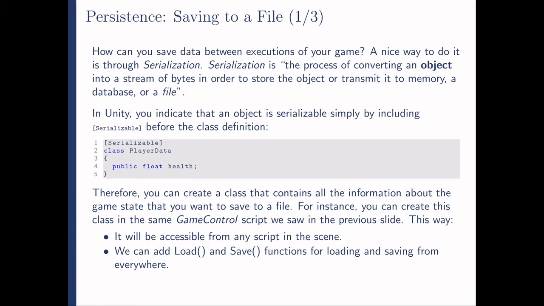Now, at some point, you will like to actually save this into a file because you don't expect your player to play the game from the beginning to the end, right? And then we're going back to the same problem as before. You wouldn't want to save this as a text file because that is subject to cheating. So the idea would be to basically save an object file, which is done through serialization. You might be familiar with the term, but essentially it means that it converts an object that is in memory into a stream of bytes, right? So normally, you can take that stream of bytes and put it into memory, put it into a database, or what we're interested in here is to put it into a file.